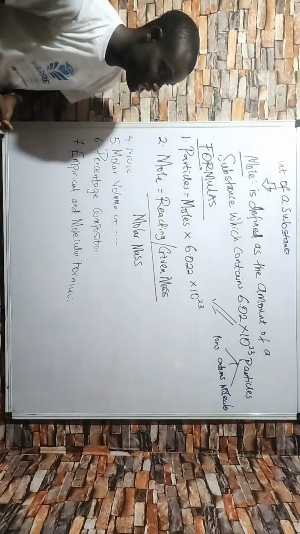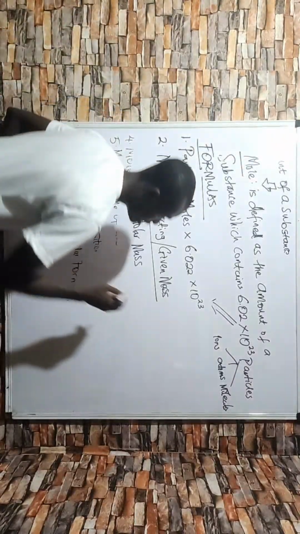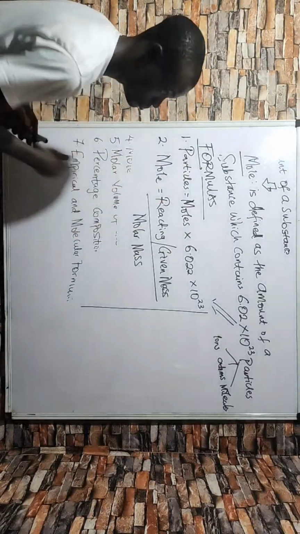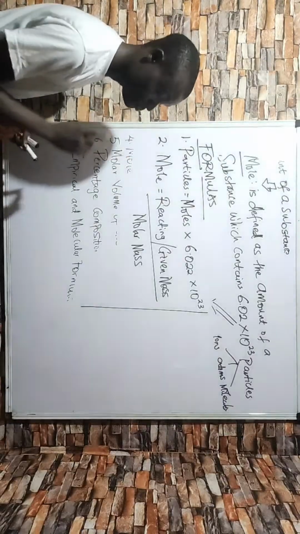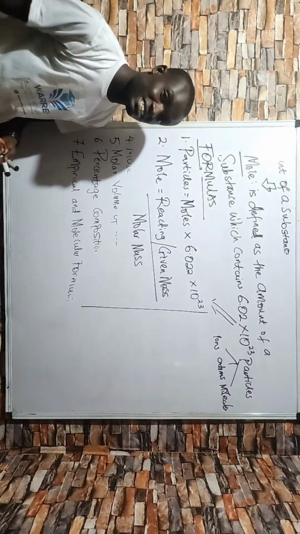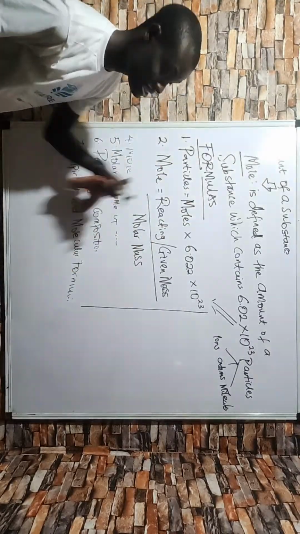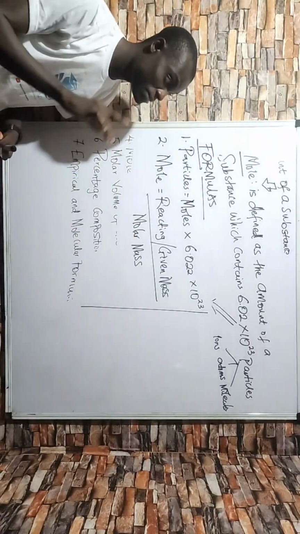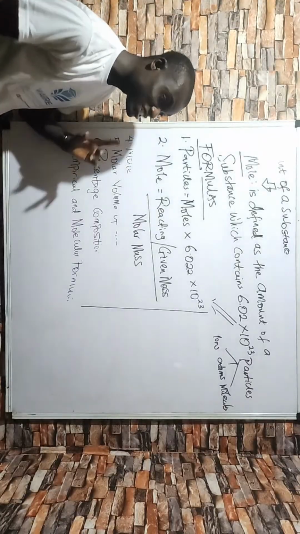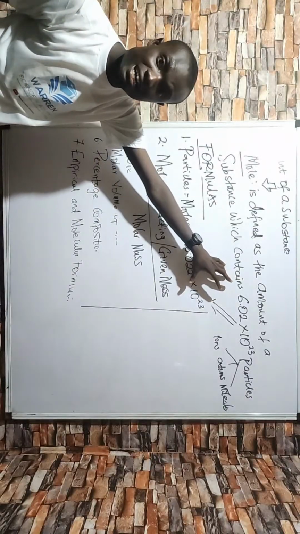Now let's take a look at how we can use these formulas. Let's take a question. Let's say we are given this. I'll take this off the board so that we can understand this topic. Remember, a mole is what? The amount of a substance which contains 6.022 times 10 to the power 23 particles. Again, particles can be ions, atoms, or molecules. This number, like I said, is what we refer to as Avogadro's number.